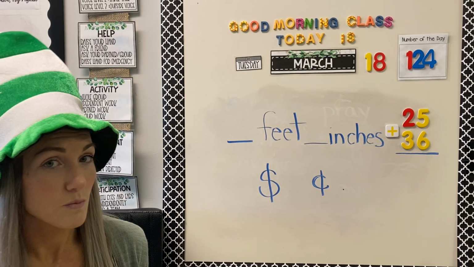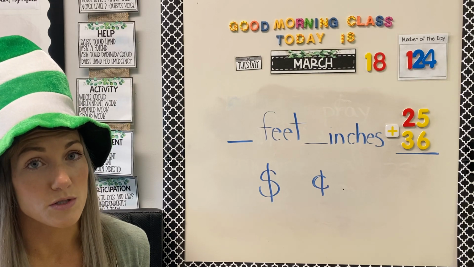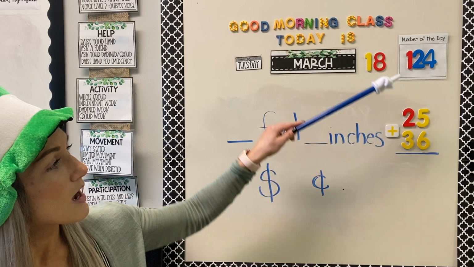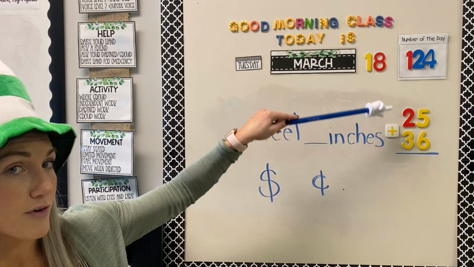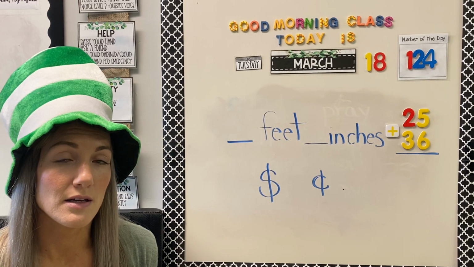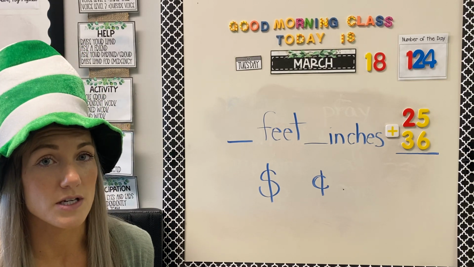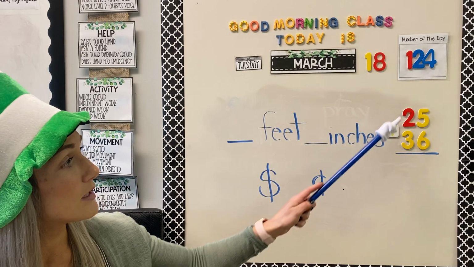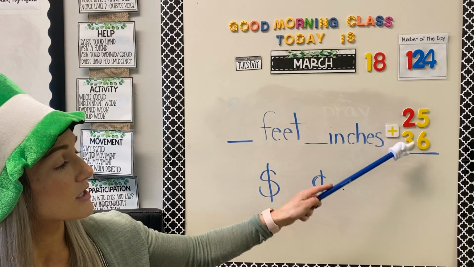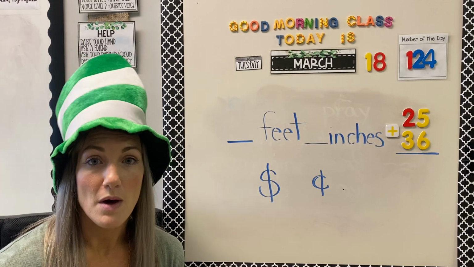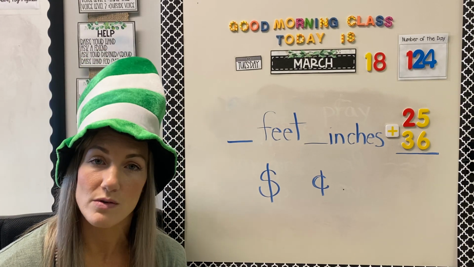Boys and girls, which way does Mrs. Agrell want you to write the double-digit addition problem? Right, I want you to write it vertically on your worksheet. So if you have a worksheet or a word problem and we need to use double-digit addition, I want you to write it vertically. I have a little helper today that's going to solve the problem for us.